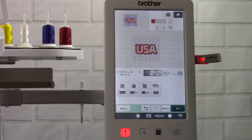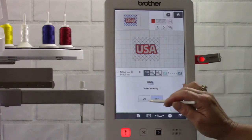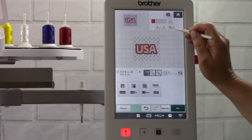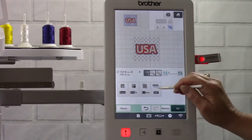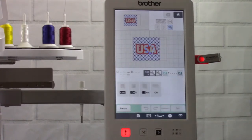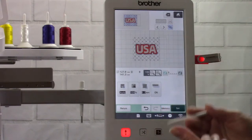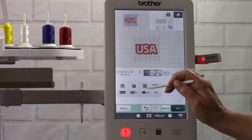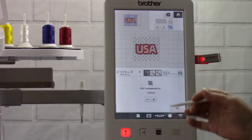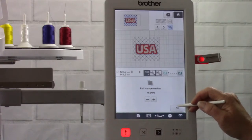I found the properties for my fill stitches. And this is something I learned as a result of playing with this while I was stitching it out. I wanted under sewing on. And so in order to do it for all of the fill stitches, if I touch this little button right here, it will link them together and I can turn under sewing on for all of them. Since I was going on a batting, I also increased what we call pull compensation. That's the give and take, the stretch of the stitch. I increased that by to about 0.5 millimeters.